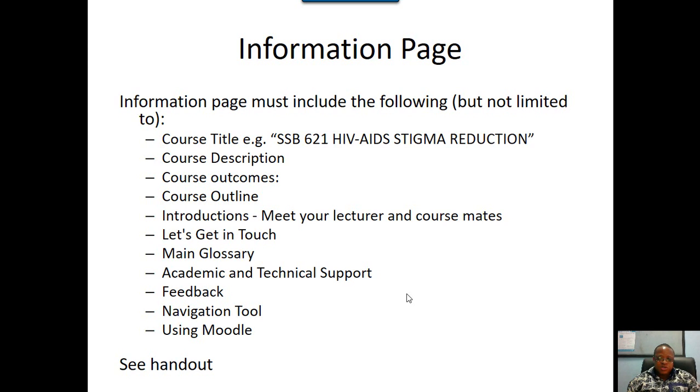The glossary is normally set up for courses where you, the instructor, want learners to grab some basic vocabularies. Then you set it up. But for academic and technical support, it is mandatory to assure them. We will have some courses that I'll show to you later on in subsequent videos. Then you must also have the feedback. For the navigation tool, you normally set it up when you have designed the course.